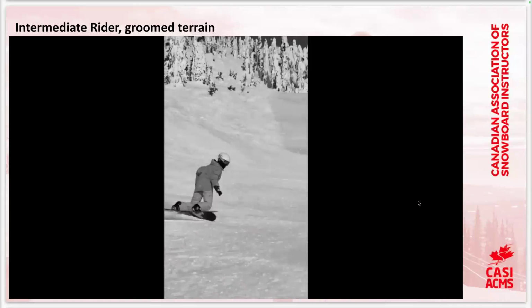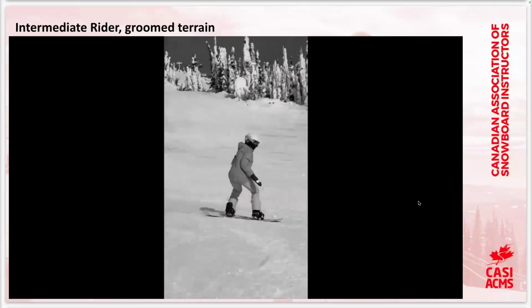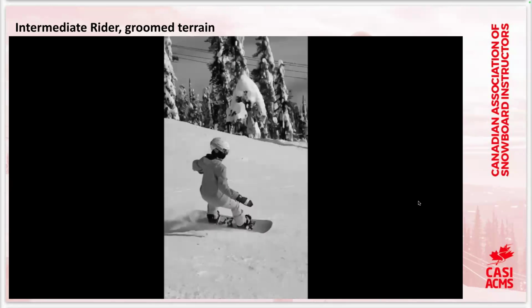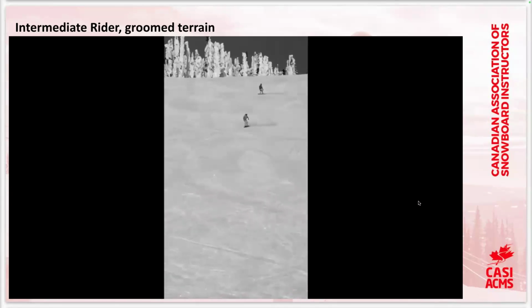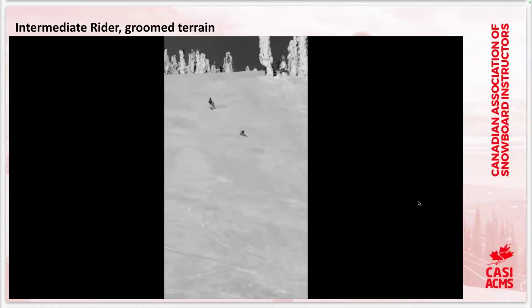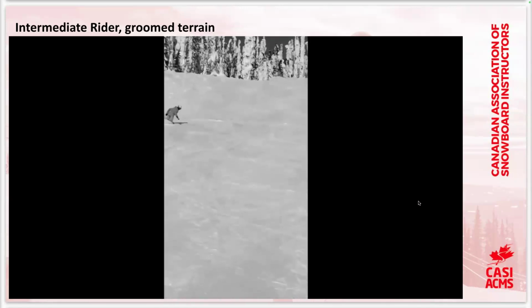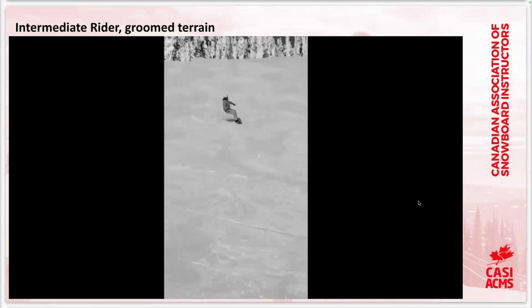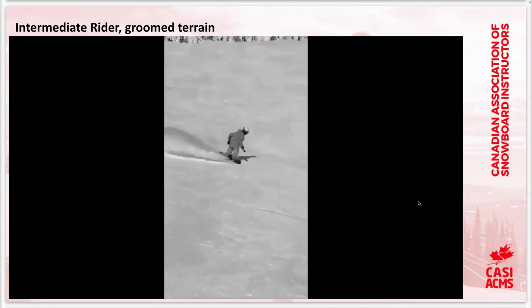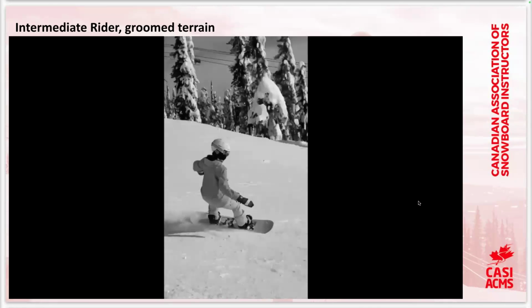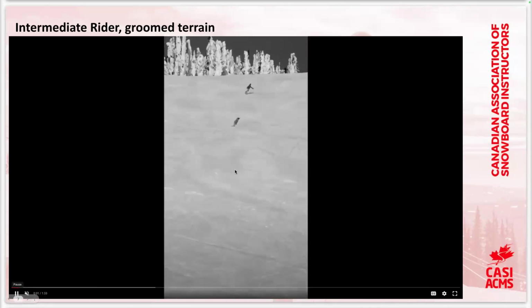impressive, right? They've got some good energy happening. They have some really good potential. So if they just change the sequence of what happens at the start of the turn, then all of a sudden at the top of that arc, they get to control what's happening with the energy. Do I need to push a little bit more? Is it time to rotate a little bit more? Or maybe I want to rotate less. But essentially, if you can control it from the top, you have way more opportunities to have fun. So that's it for that one.